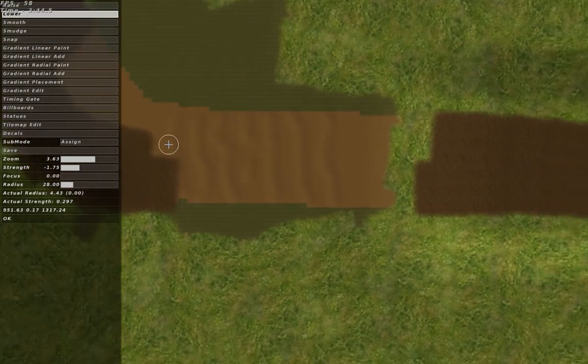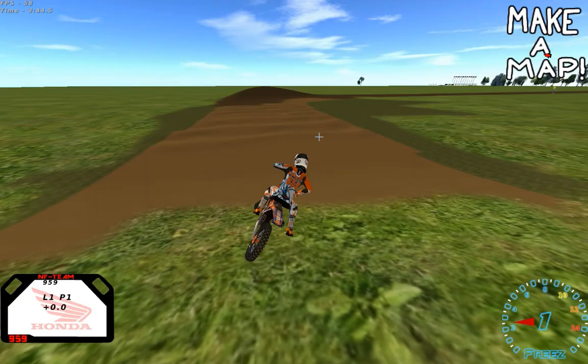Then we want to go to lower mode. Then we want to again paint inside. And when you have one like this, you can paint around. Then we can go around because it was a little bit in between there, and then you may have to go a little bit sideways because it's larger than the actual circle, and something like that. I'm going to update here and see how it looks.